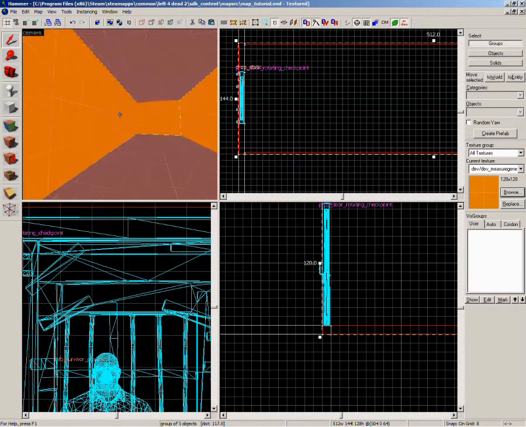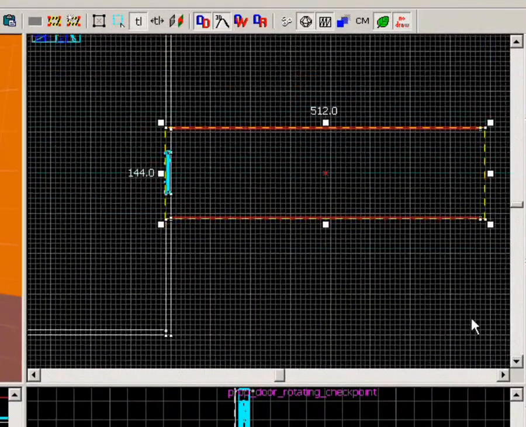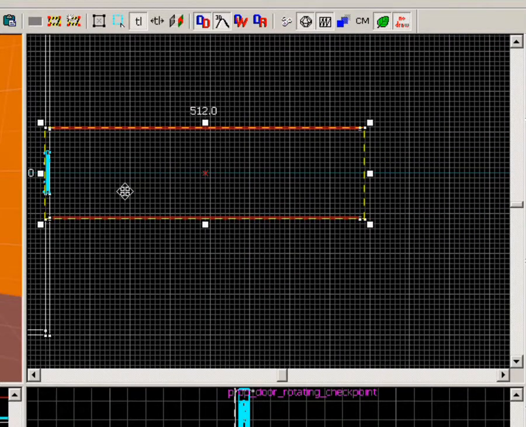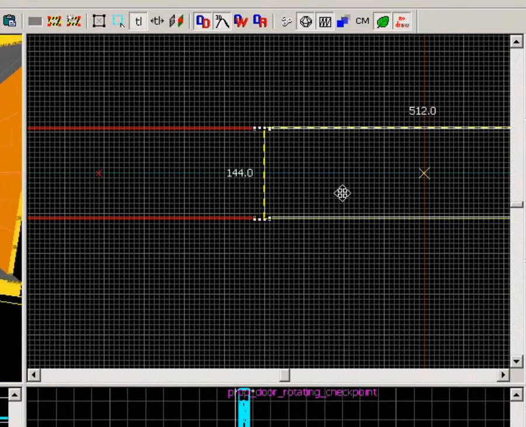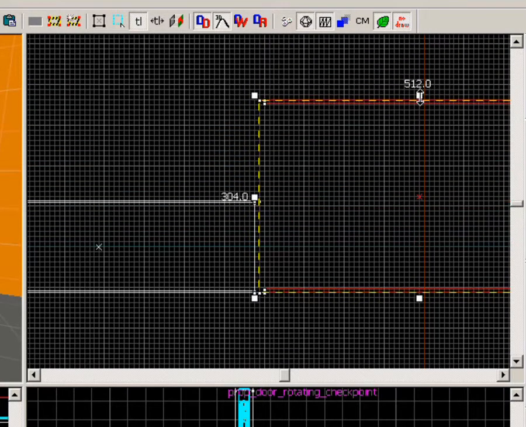So, once again, we can select this hallway here. Hold shift, drag it, extend it like that, make the sides a little bigger.